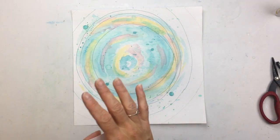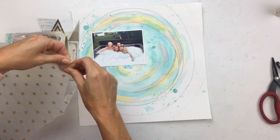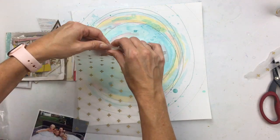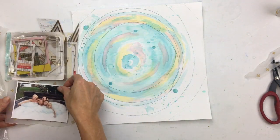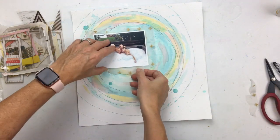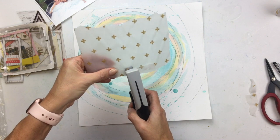So then I went through and I stitched, and what I did with my stitching here is I just did circles, but I stitched the inner circles with a darker thread, and then I did a lighter blue thread, and then the very last circle around the outside is white thread. And I am sticking with one kit today.